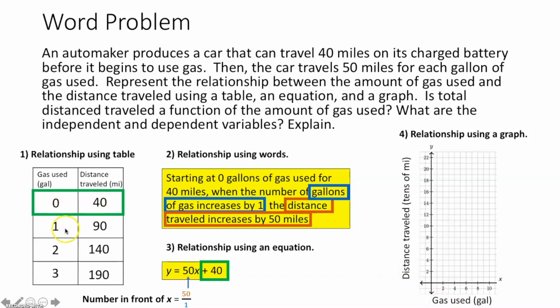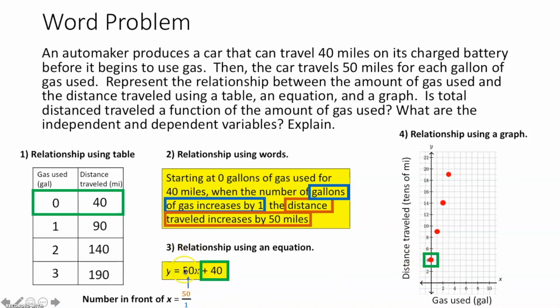Now all we have to do is graph each of these points separately. So 0, 40, we go over 0 on our X-axis, up 40 on our Y-axis, put a point. So these are going to be in tens of miles. So that would be at 4 right here. 1, 90 means we go over 1 on our X-axis, up 90 on our Y-axis. Since these are in tens, it would be at 9. And then 2, 140, we go over 2 on our X-axis, up 140 right here, put a point. And then 3, 190, we go over 3 on our X-axis, up 190 on our Y-axis, and we put a point. You can see these are all in a straight line, meaning yes, this is a linear function, and we did it right because you can see our Y-intercept is at 40, just like we said here.